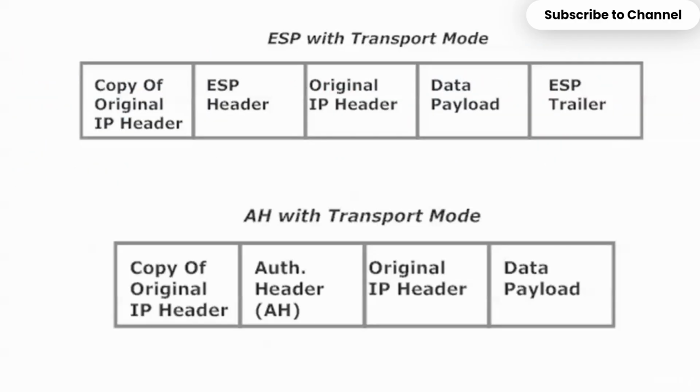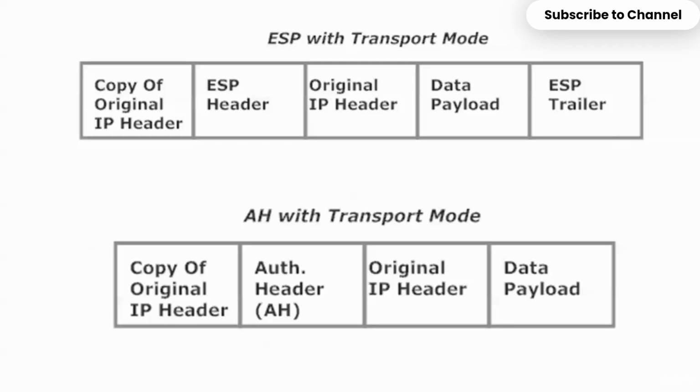And this is what we're looking at. You see ESP with transport mode. We've got the header, we got the payload, we got that encapsulated with the header and the trailer. But in the front, we have a copy of the original IP header. And with the authentication header with transport mode, the AH is put right in front of the original IP header, and then a copy of that original IP header is put on the front. So this is not as secure because you're not disguising the original IP header addresses in any way. So somebody can pick those off and start getting a little information just from there.